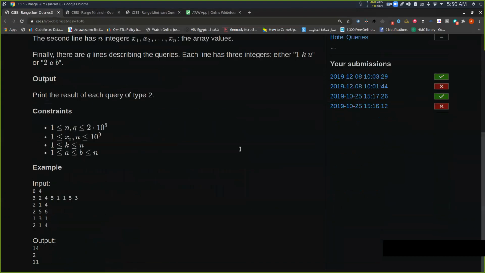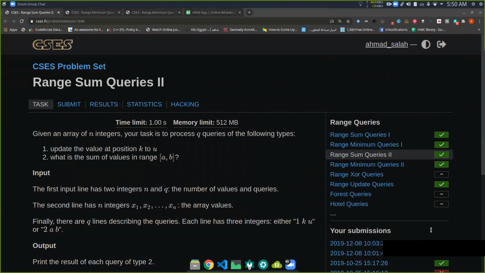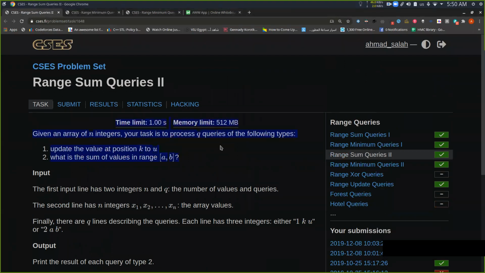Okay, let's see the second problem here. Actually, it's the same thing, but with a small modification. I sent it on the chat here. Okay. So again, I'm given an array of integers, and I'll have to process Q queries, and I'll have two types of queries.